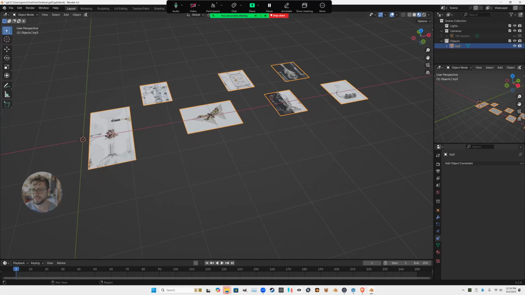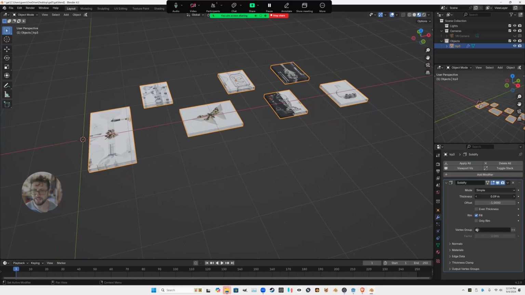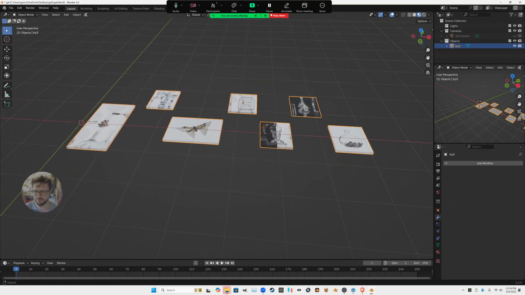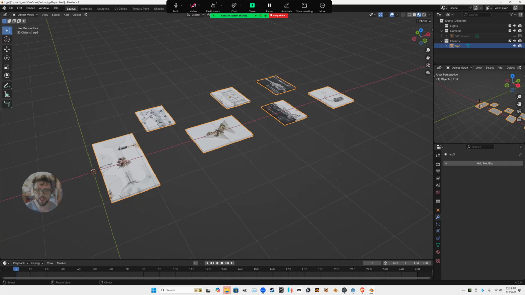So now that I've done that, I'm going to go to my modifiers. I'm going to add a modifier, search and add solidify, and I'll add a little thickness to these pictures because we're actually going to use these as objects this time. And then I'll go ahead and just press Control A or the little drop down and apply that modifier. Some versions of Blender 4.2 have this default add-on that gives you a slightly different modifier add-on, and there's a big check button to apply them if that's the case.